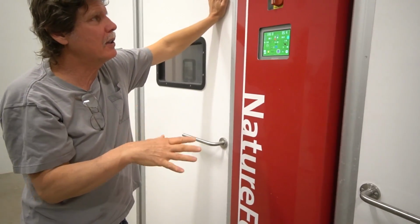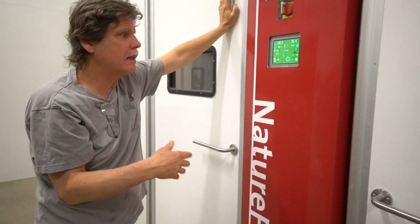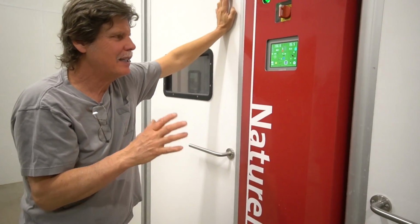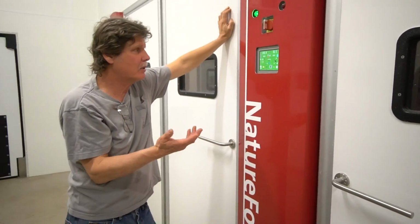But the good thing about these machines, if they ever go out of parameter, then I get a text message. Wow. Day or night. And some days I know it's just monitoring, they're setting the eggs, so I get a text message. I know what their pattern is, but if it's the middle of the night, then I can come down here and address whatever problem there is. So far we haven't had any problems.